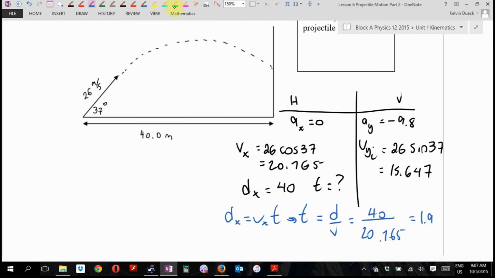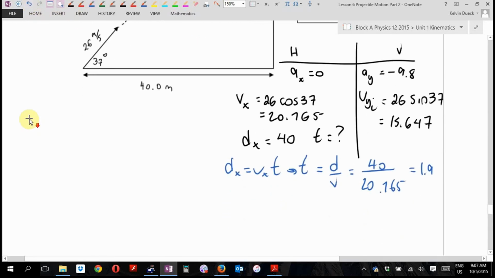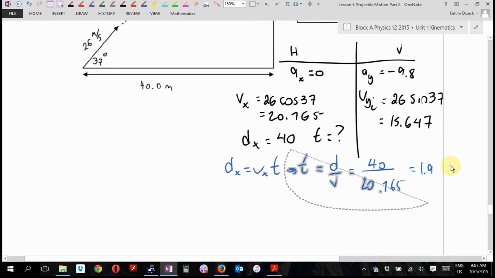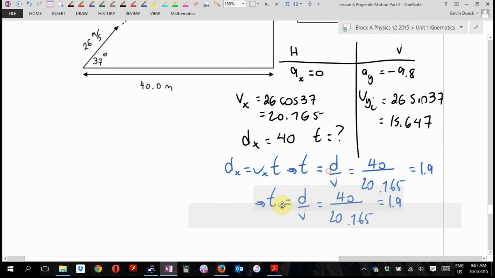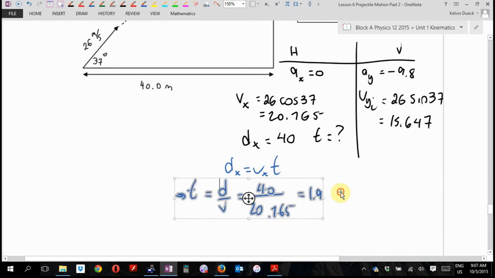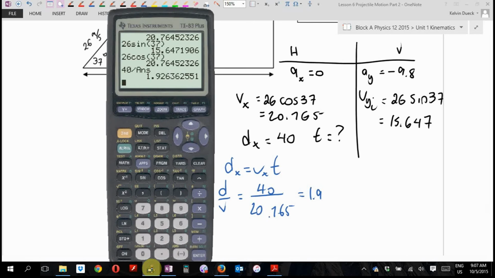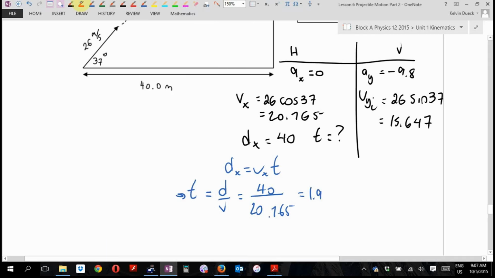You know what, let's do this. I need more room. That worked well. Haha. 1.92, what did I say it was? 6.4? Why does that help? I got time. How does that help?